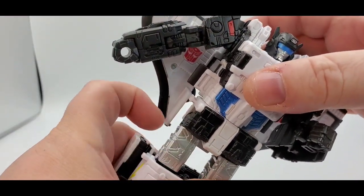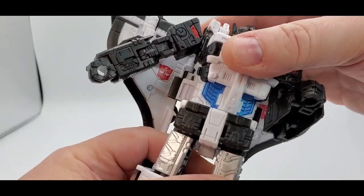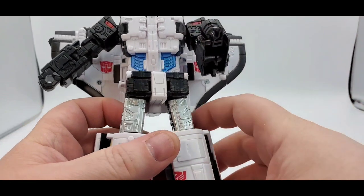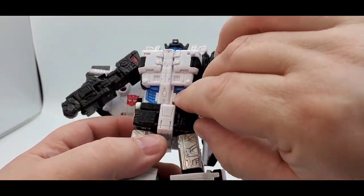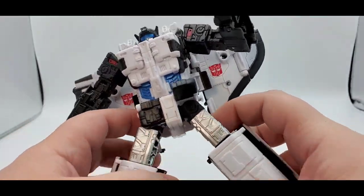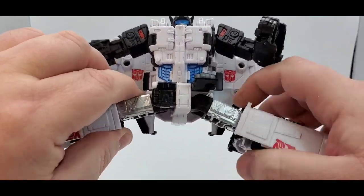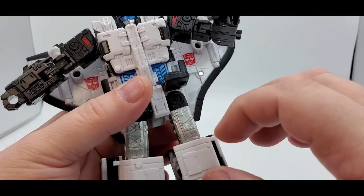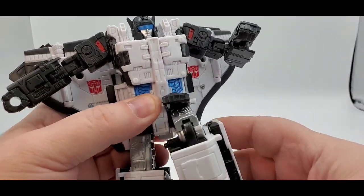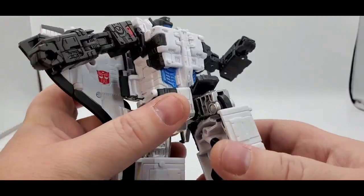All right, waist swivel, very nice. They could have gave him an ab crunch, but they didn't, as always. All right, you do have some little flaps right here. Let me see if I can get it. All right, but you can van dam all day, every day. Very nice. Nice silver paint, very nice. Up to there. Now, you do get almost a full 90 doing that.